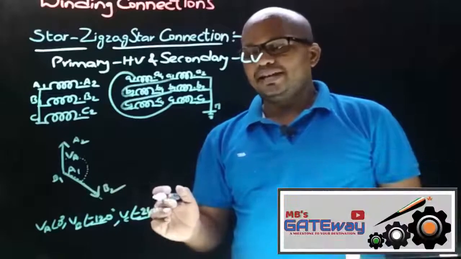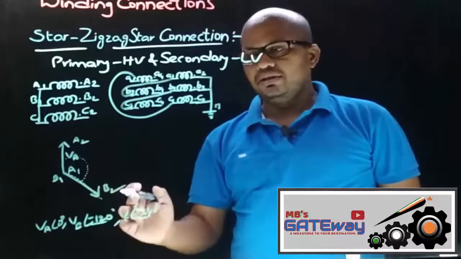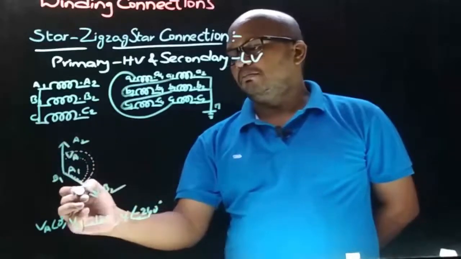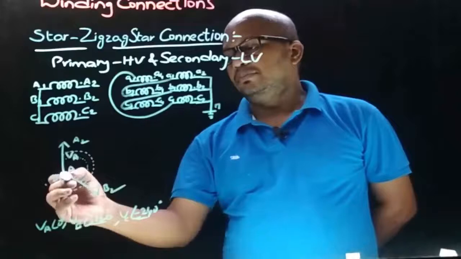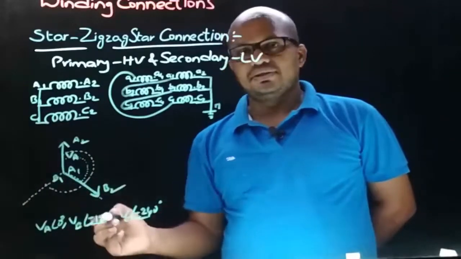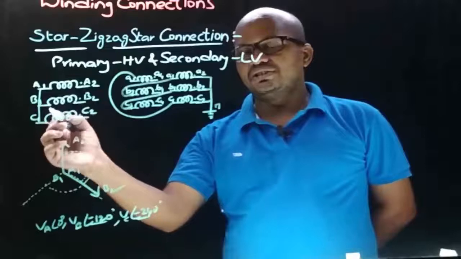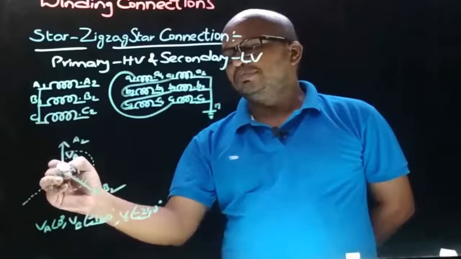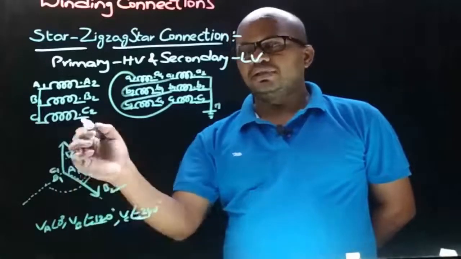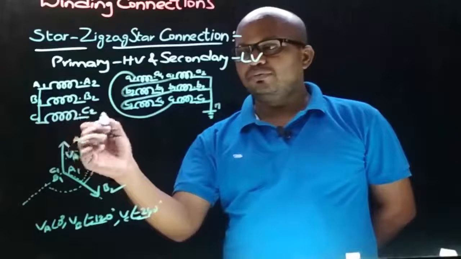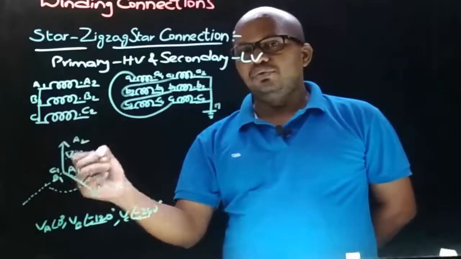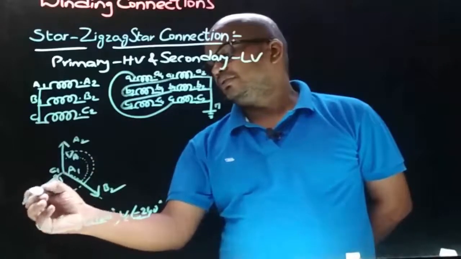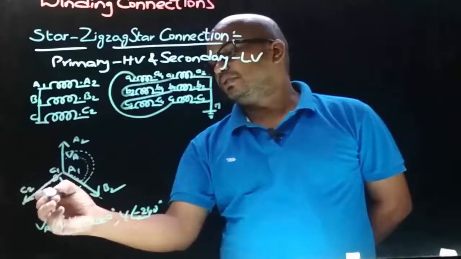So the VC phasor will be at an angle minus 240 degrees from VA. Therefore from VA at an angle minus 240 degrees there will be the VC phasor. And observe that in the winding connection, to A1 and B1 there is C1. Therefore here there must be C1 to A1 and B1. And observe that in the winding the connection is taken from the dot end, that is C2. Therefore the arrow will point towards C2. Therefore the VC phasor will be like this, and this is C2 and this is the VC phasor.